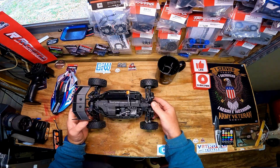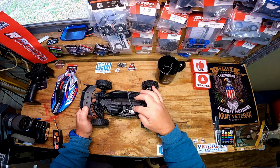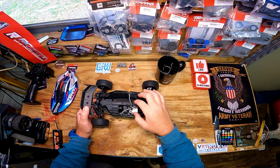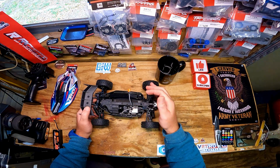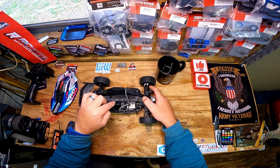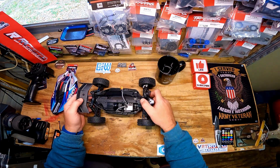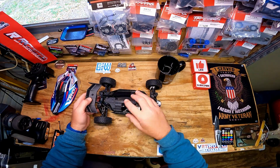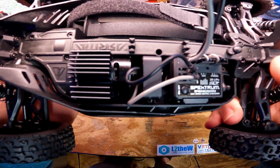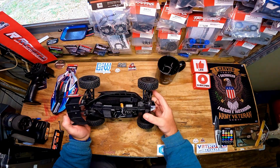I knew what I was getting when I bought this car, but I'm just not a fan of a 2-in-1 combined ESC and receiver. I think they could have just easily made this 2 pieces. I mean, they manufacture their own stuff. I mean, Spektrum. I'm a little bit worried, but we'll see. The 380 brushed motor, have to see how that does. It is cool. Right there you can see there's a little fan built into the motor. Hopefully you can see that. So that should help with cooling. Not that I think heat's gonna be too much of a problem here.